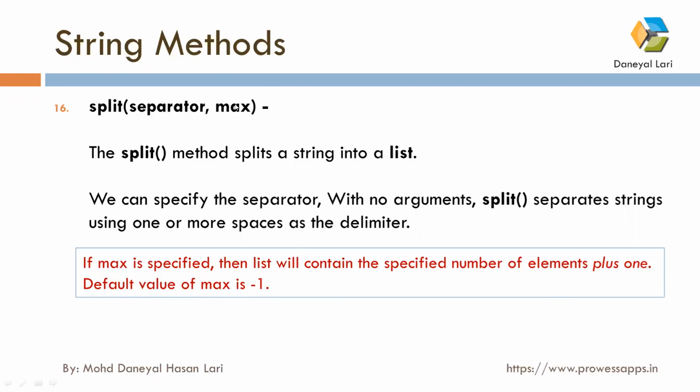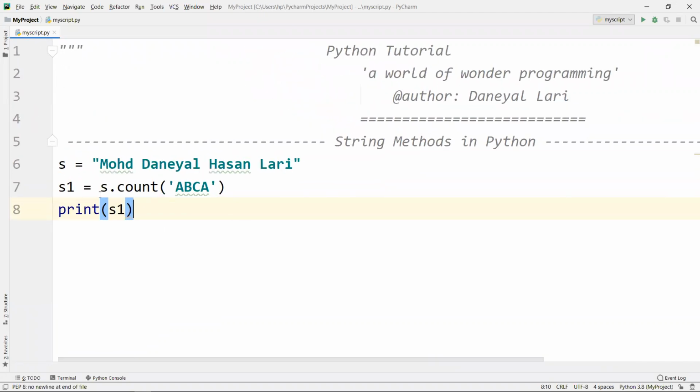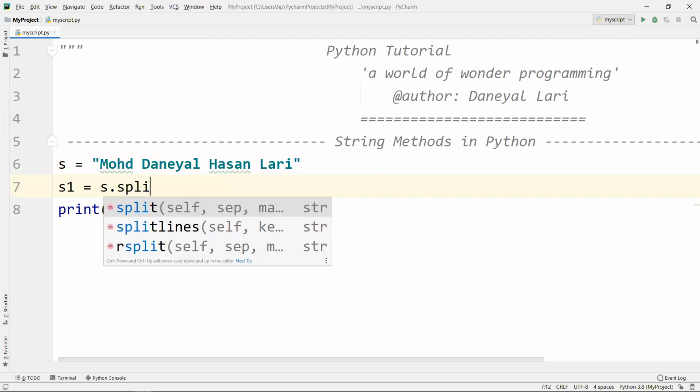So let's use this split function, then you will understand it. Suppose I write my name, Muhammad Daneyal Hassan Lari. Now I want to split each word on the basis of space, so I will write s.split only.